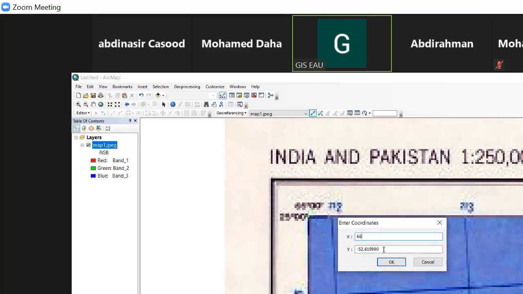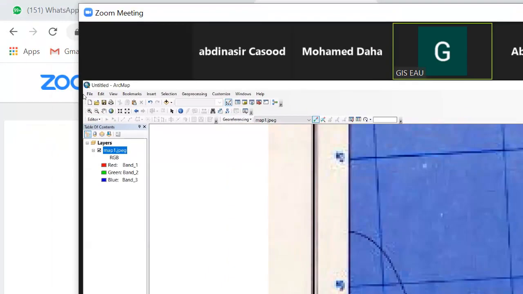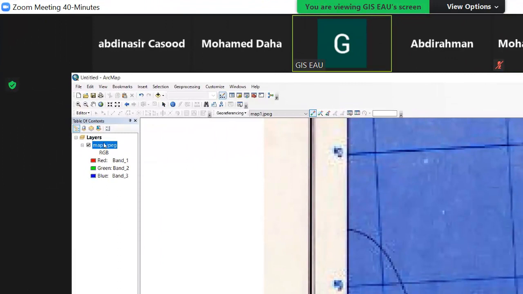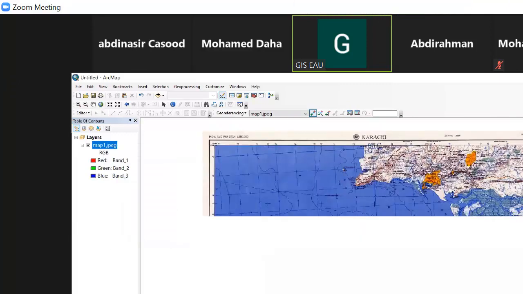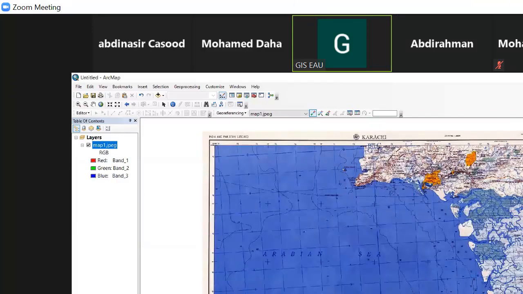Unless and until you do it on your own, you cannot learn it. This is a hands-on exercise. Everybody should understand this. So I have given this the part 1, and then I zoom out and I zoom in to this point.